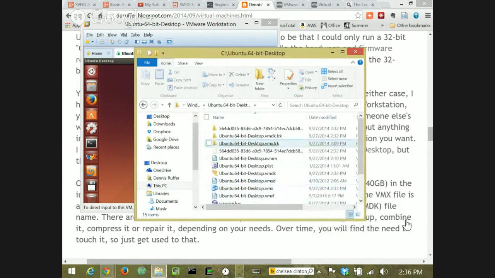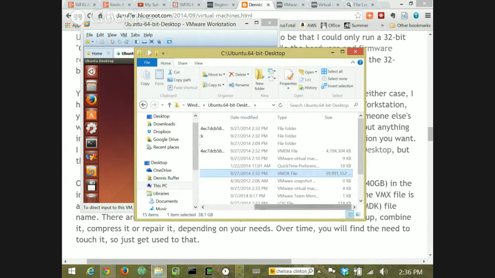Now this one called VMDK is actually, if we click there, now we can see it over on the right hand side. That's 39 gig. What? It's a full disk. That's how much.